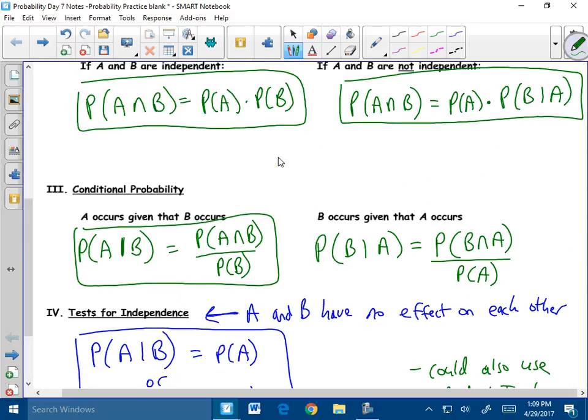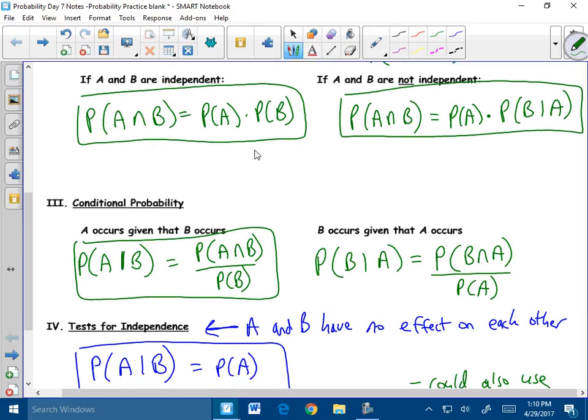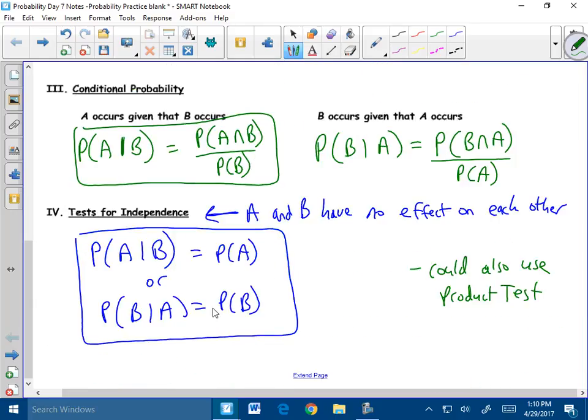So you could refer to your multiplication rule and use this as a test for independence. Check to see if your probability of A and B together is equal to the product. Again, the issue with this is it doesn't work 100% of the time, which is why I prefer to do it this way overall, but every once in a while they do ask about that.